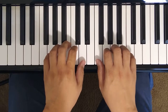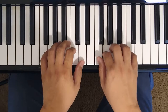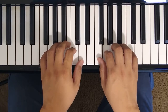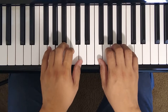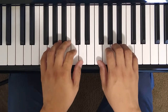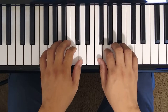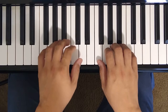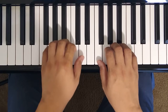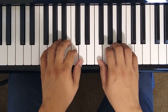Ready? One, two, three. C, C, G, G, C, C, G, two, three, left hand. C, B, A, G. Repeat. C, C, G, G, C, C, G, two, three. Left hand. C, B, A, G, A, B, C, G, C, two, three.